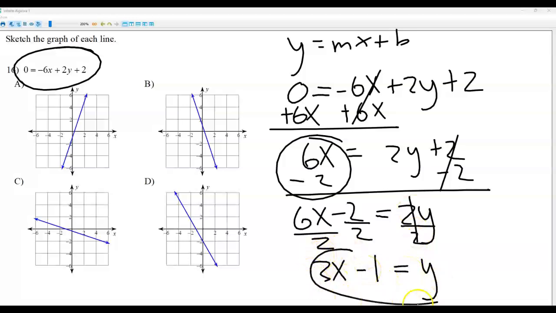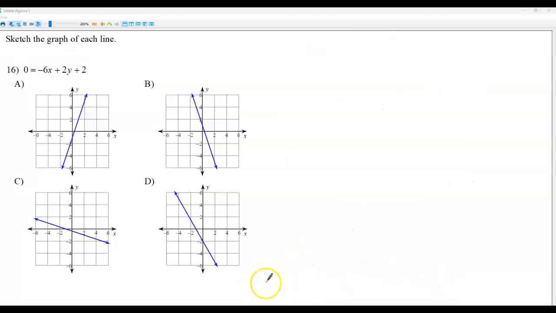Now sometimes you're done, by the way. There's your y equals mx plus b. Sometimes though, right here, just be aware it doesn't always work out that nicely where 6 can be just divided by 2 and you get a nice number like I did. Sometimes you'll get a fraction. You just want to make sure that you reduce it, okay? But we've got our y equals mx plus b form. Y is equal to 3x minus 1. So we have this. This is going to be an easier thing to use to graph.